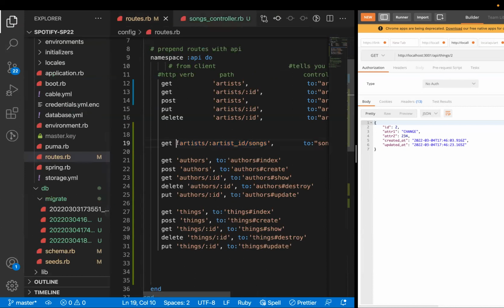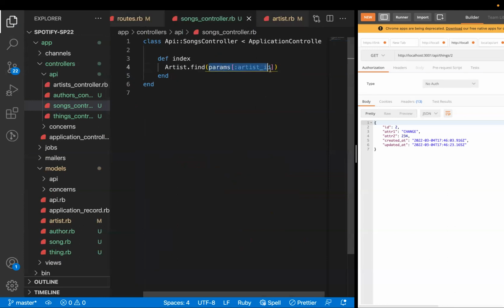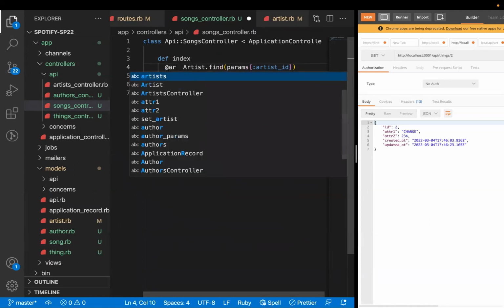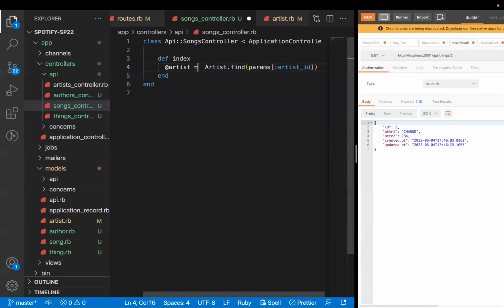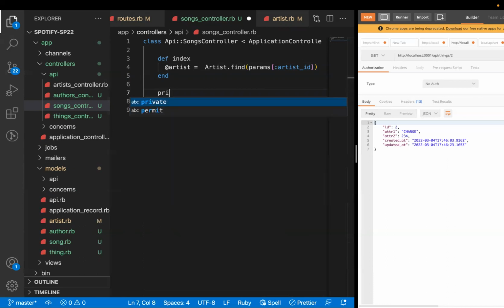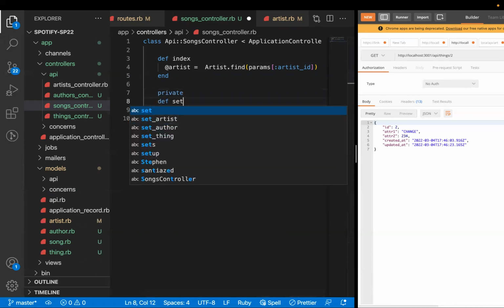Here's the path. Anything that starts with a colon, my params are going to pick that up, and it's going to be called artist_id. Now, when I send this, it's going to have a number, but I don't know what that's going to be, so I call it artist_id. So in my songs controller, I'm expecting params artist_id, and I'm expecting that to be the artist. You can set this to an instance variable and keep using it. Exactly, because I'm going to want to do this on all the methods. For every method I'm going to give the artist ID, so for every method, let's set the artist. So def set_artist.